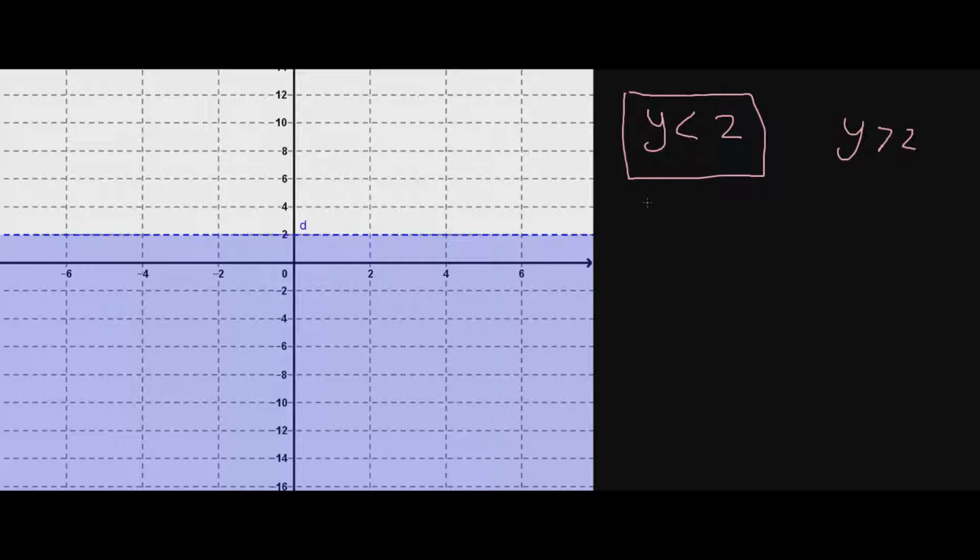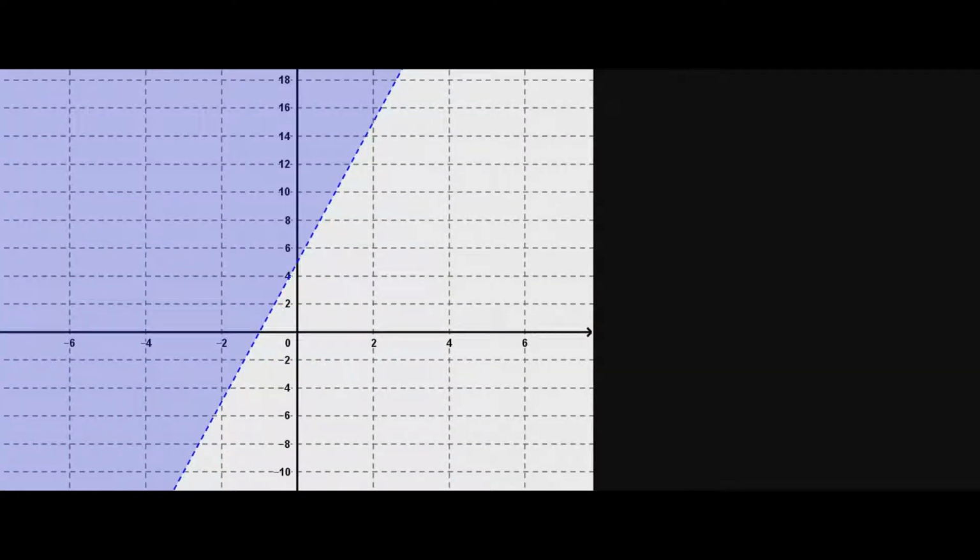Okay, how about if we get to a little bit more of a complicated problem, like, for example, this one? How do we know this is going to be y is greater than or less than? It looks like it's right in between 4 and 6, so we'll say 5. How do we know this is going to be y is less than 5 or greater than 5? Obviously there's some slope, so it'd be 5 plus something x. I don't know what the slope is. I'd have to try to guess it. I guess I could go up 1, 2, 3 over, I don't know, it's kind of confusing.